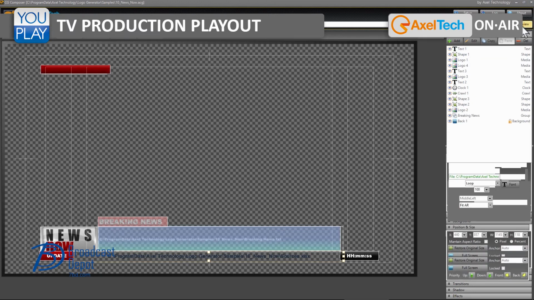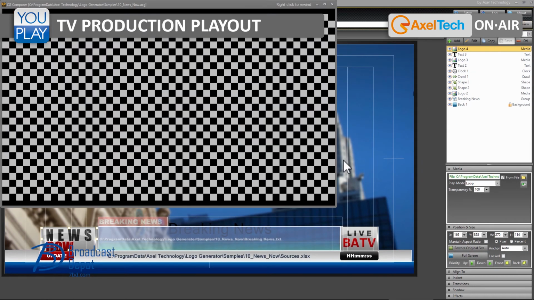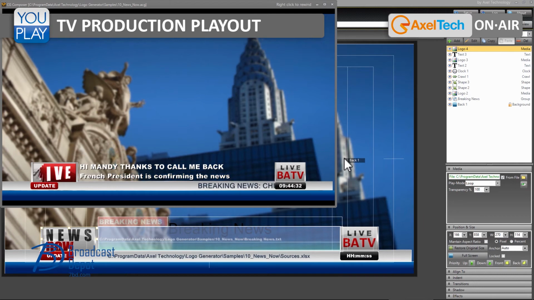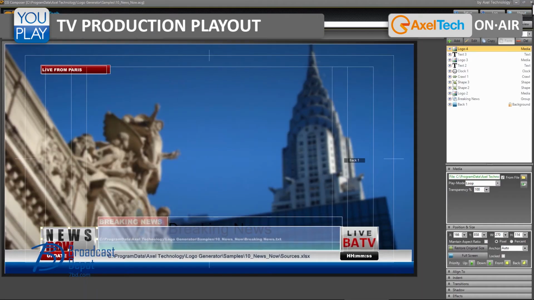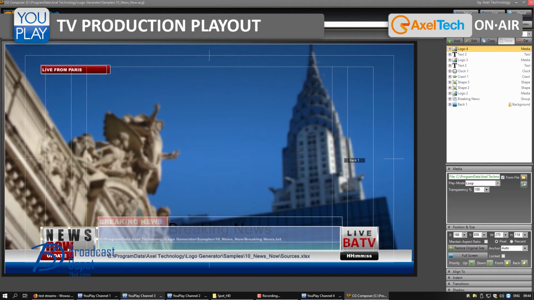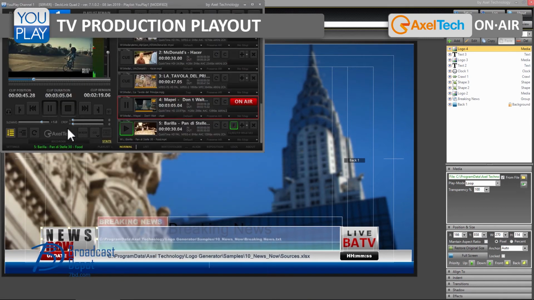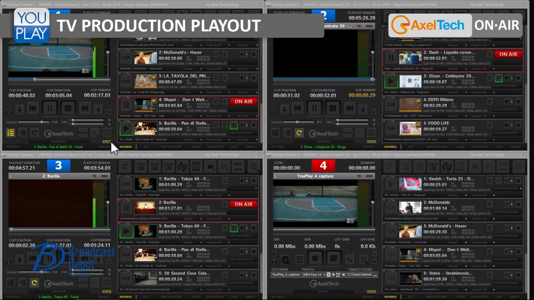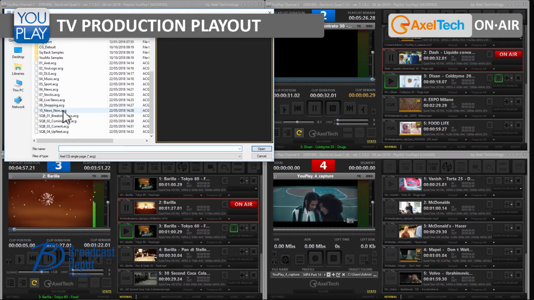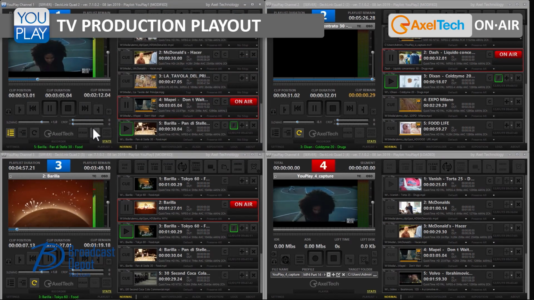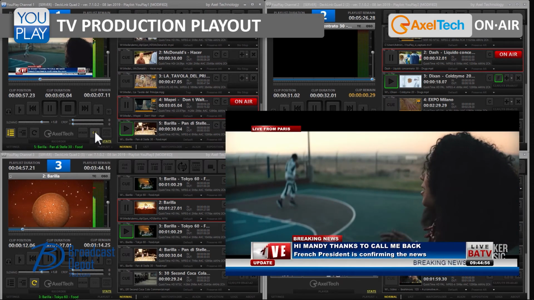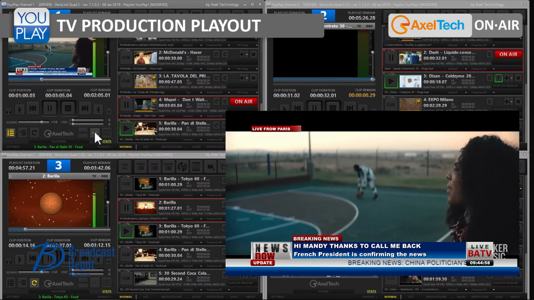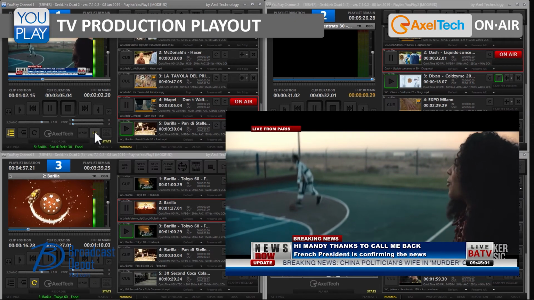And this is the GUI of the template editor. You can have a VGA preview. As you see, you have your clocks, your tickers, your rolls, and your animations. Once you have your templates, it's easy to put the template directly on your YouPlay. You select the template with the browse. I'm going to get my news and just air it using a graphical layer on top of the YouPlay. And as you see, this is also rendered directly, which is kind of interesting.